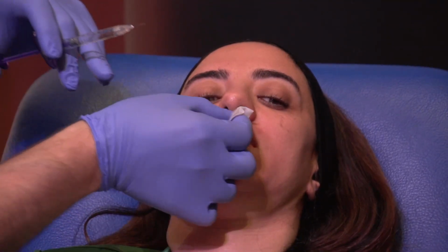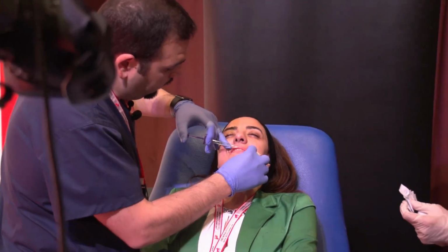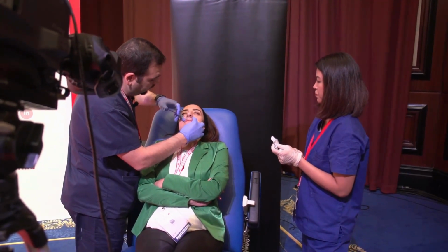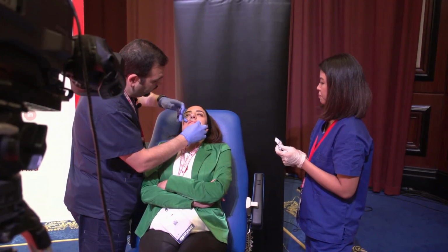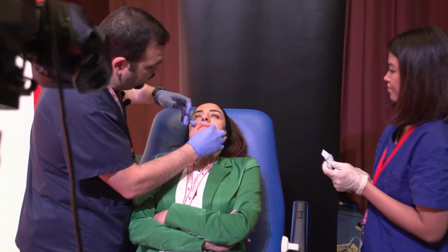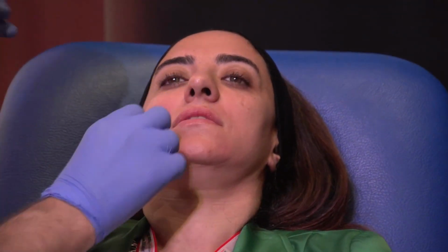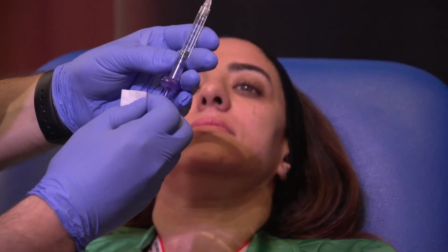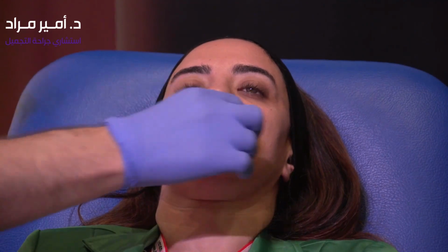Again, less is more in my practice, so I don't inject them a lot. I rarely achieve one needle in one session. Okay, sorry. Last injection site on the upper lip. Again, as I'm going out. So that's for the upper lip. So I've used, if you see this, 1, 2, almost 3 on the upper lip. I'll do the same on the lower lip.